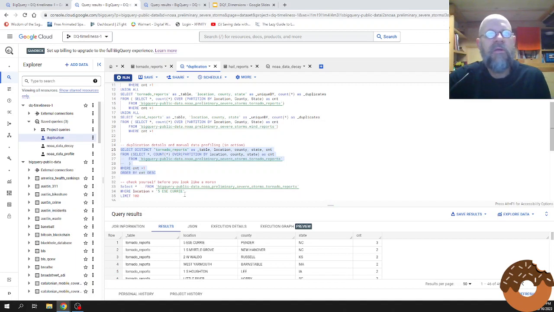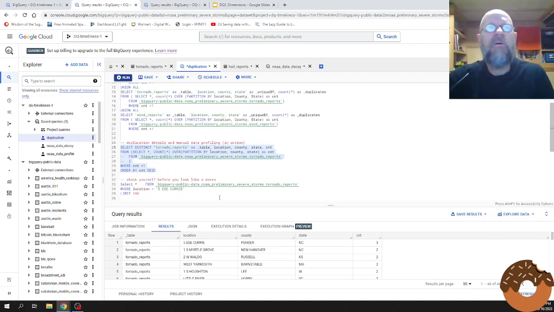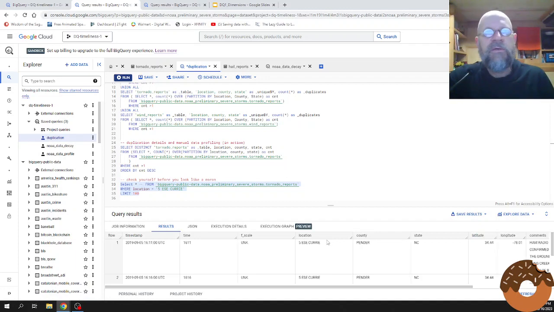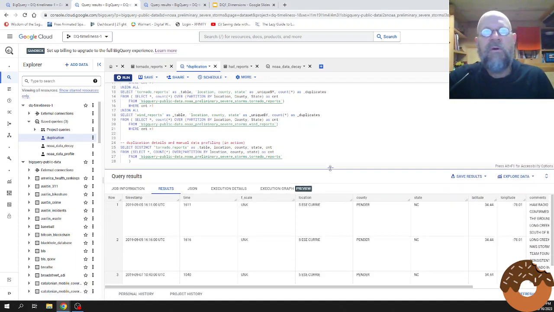So here's the other part of it: we've decided, or we've made this up, that these are duplicates now. And we don't know that because we don't really know what the key is. It's not defined within the data. So you're going to have to determine that, whether it's given to you or whether you have to, more than likely in the big data world, figure it out yourself because your tech partners probably don't know either. But check yourself before you wreck yourself, or before you look like a moron. You don't want to go off half-cocked. So let's make sure that we look at this data and have an understanding of what we have.